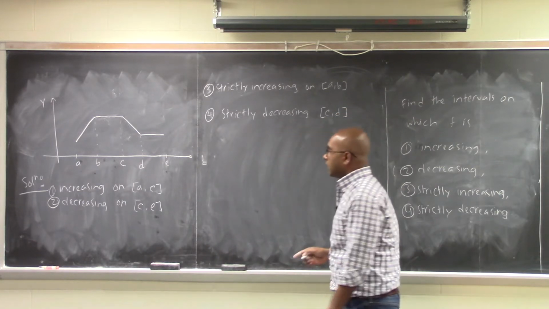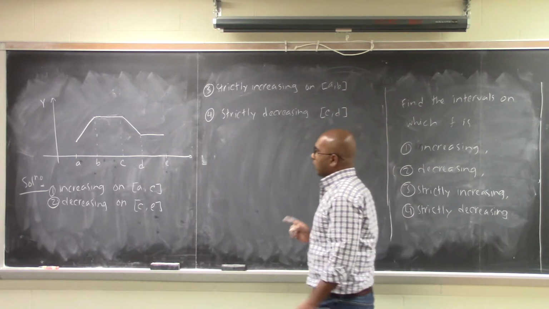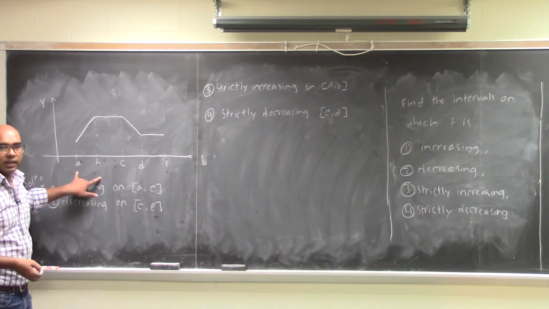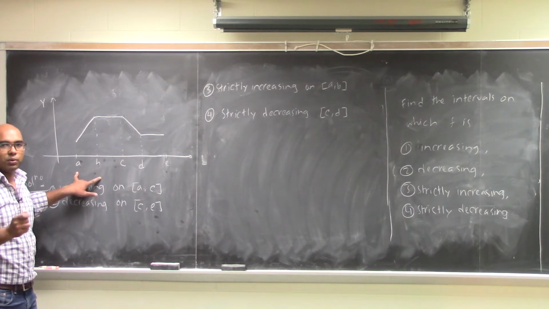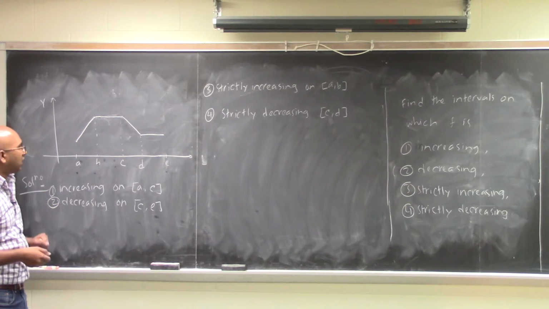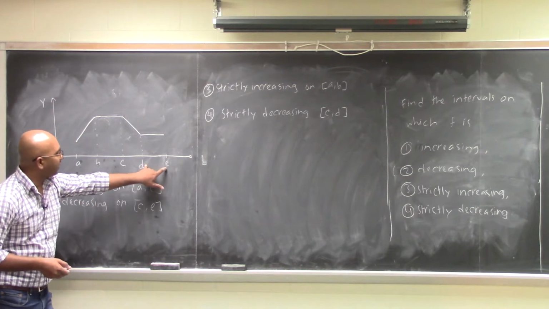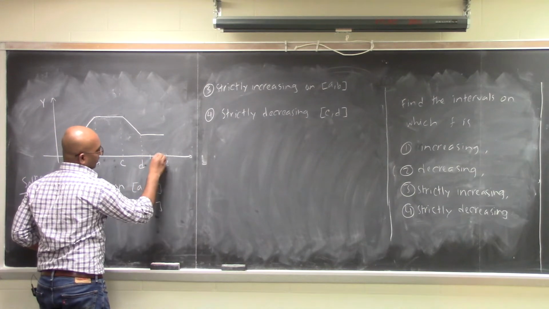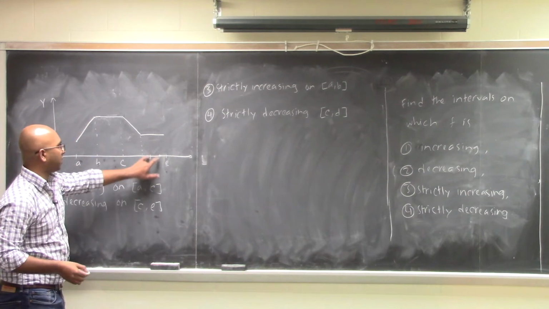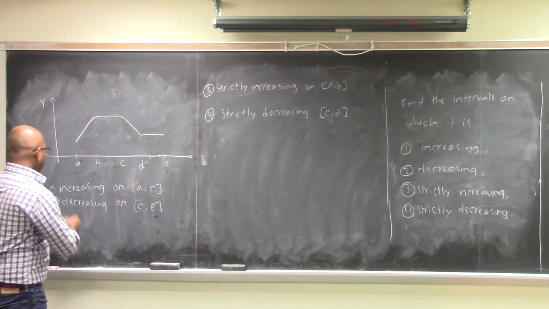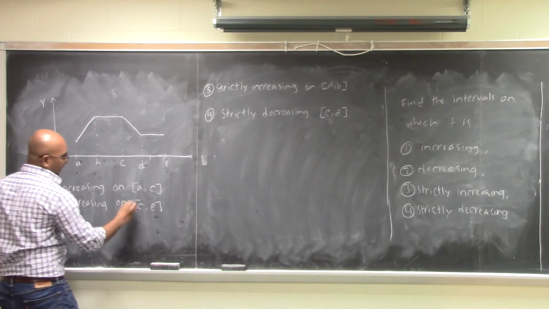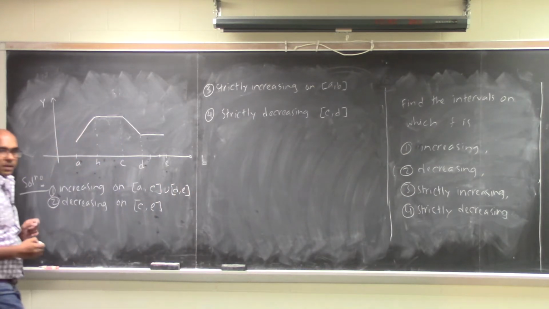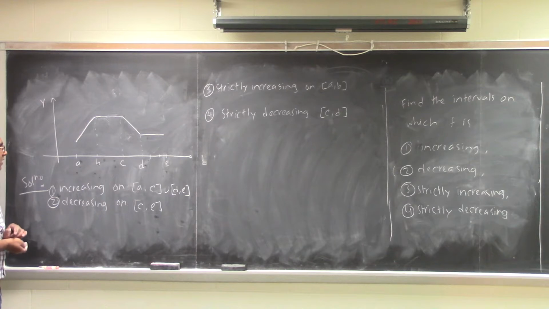But notice one thing: on A to C this function is increasing, right? Because if you plug in bigger inputs, the outputs are bigger or equal. But also on D to E it is the same thing, right? For example, let's say these two are your inputs. You see the corresponding outputs are the same, right? So when we include that equality, we have to actually extend this to D to E. Sorry, I didn't notice that at the beginning.